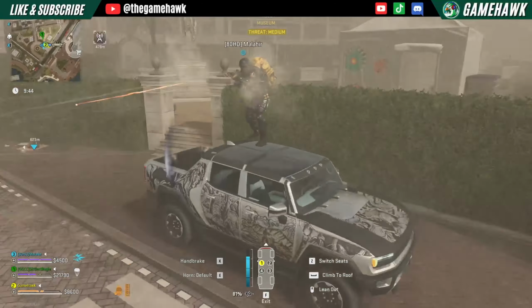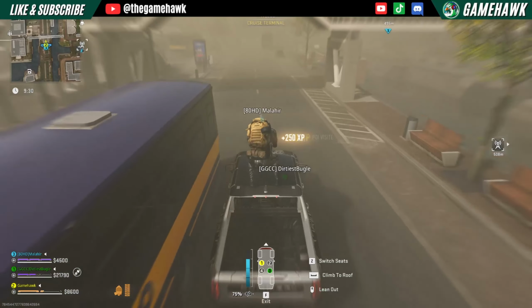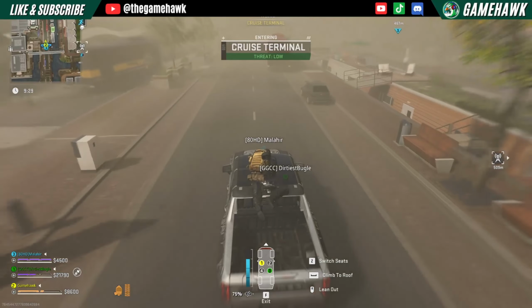Now, the weapons case on Vondel has 6 rewards, which means you have to extract it 6 times in order to unlock all of the rewards. The final reward being the Between the Eyes SPX-80 weapon blueprint. Now enjoy this video as we finally get the final weapons case from the Bullfrog and extract with it.